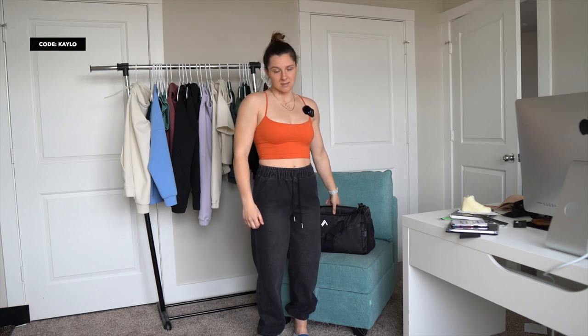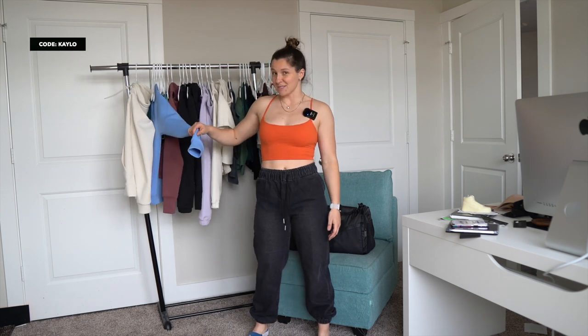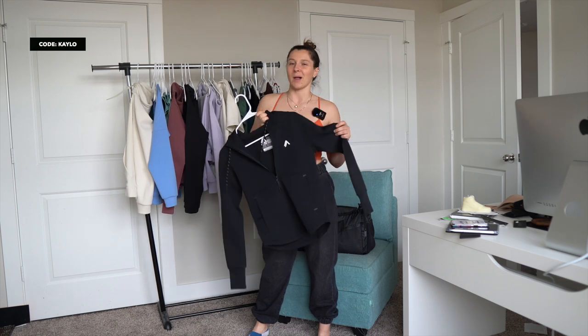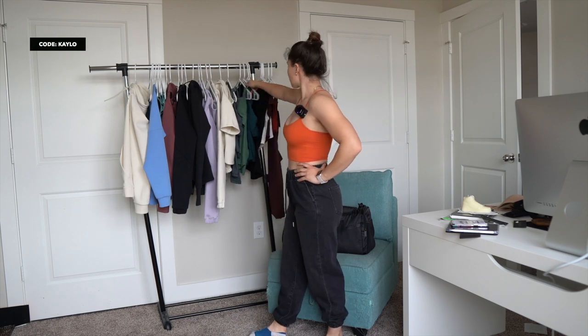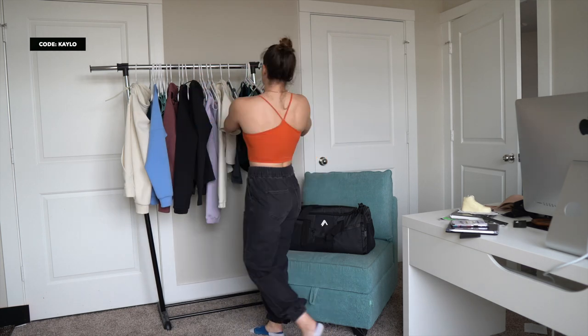My must-haves out of this entire collection: if I had to choose one to three items, I would 100% walk away with the Elements collection. I'd want the men's crew neck from Elements in a size small, the women's track suit — probably in black — and the Pulse Surge leggings in Luxury Green. My favorite from Ultra Soft is definitely the cami. I hope you guys enjoyed it — there was so much to go through and I've been putting it off, but we got it done.